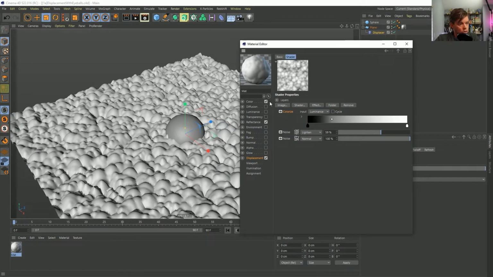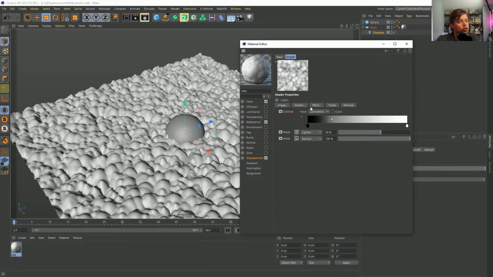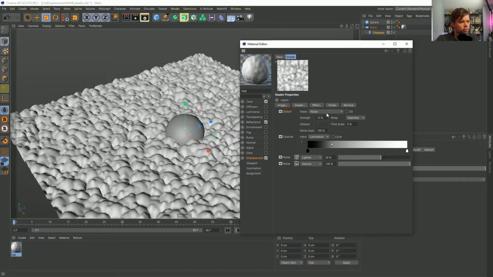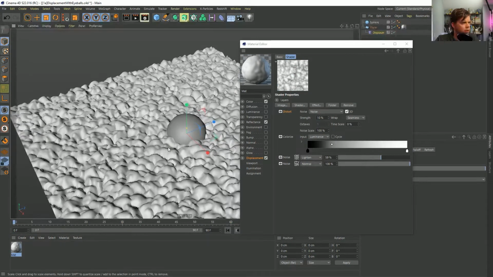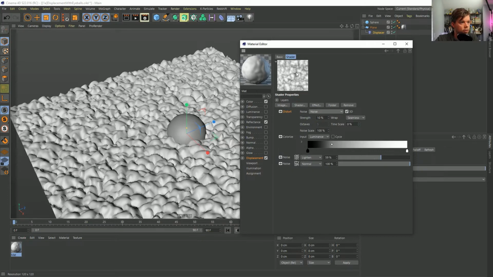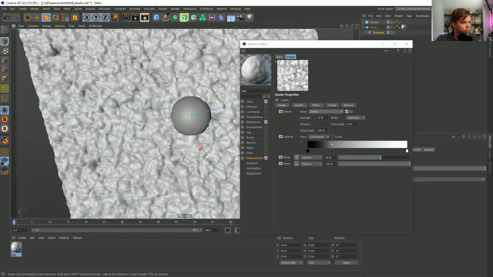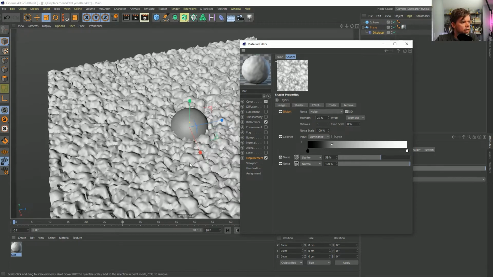Okay, so here's my thought. We've got all this material stuff going on. There are 2 different types of displacement in Cinema. There is the one inside the layer shader, this one called Distort, which is just different 3D noises, and actually it does update in the viewport, which I'm kind of impressed by. So we could use this one and use different types of noises and displace these, and we can see the preview is doing a pretty good job where they become stretched out, so we can keep on making the strength a little bit stronger.